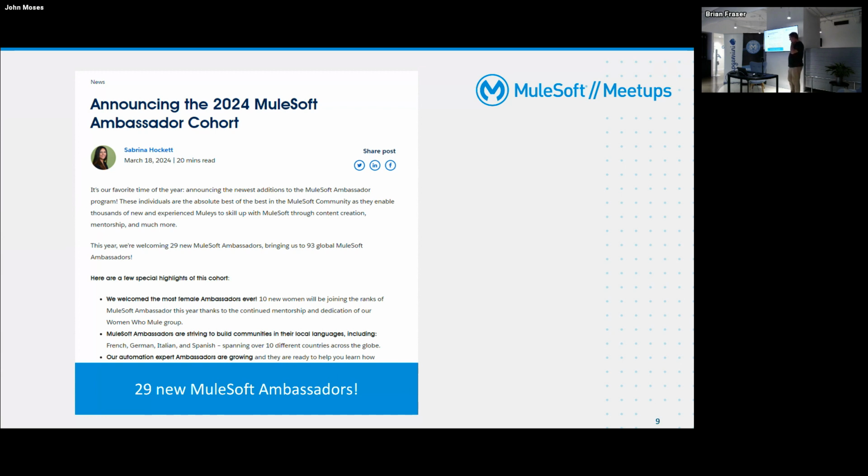And it's sort of the top rank that you can get in the MuleSoft community as a person who's involved. So typically you'd be a regular MuleSoft community member, and then you can go up from there to be a MuleSoft Meetup leader or Meetup speaker. Then you become a MuleSoft mentor, like John is. Then you can become a MuleSoft ambassador, like we've got our cohorts here. And Queensland actually has 3 MuleSoft ambassadors, and that's 3 out of 5 in all of Australia. So that's pretty good. We're pretty lucky in Brisbane to have quite a few.